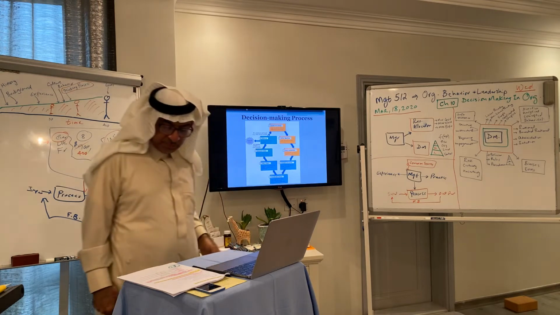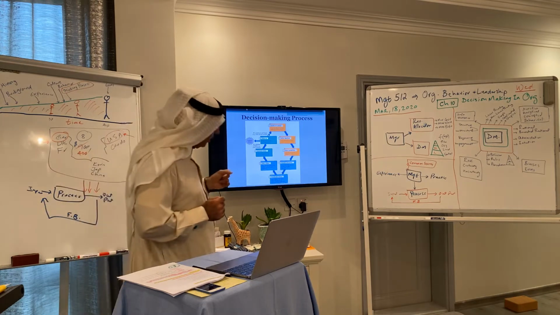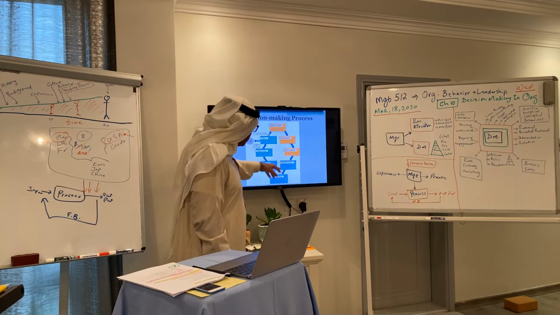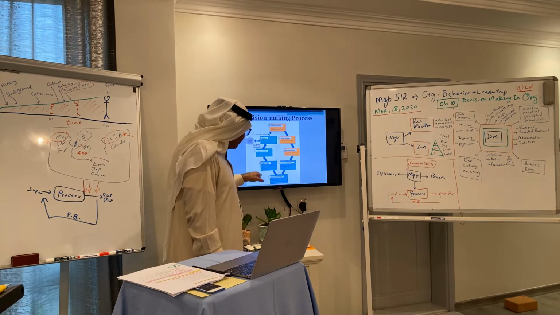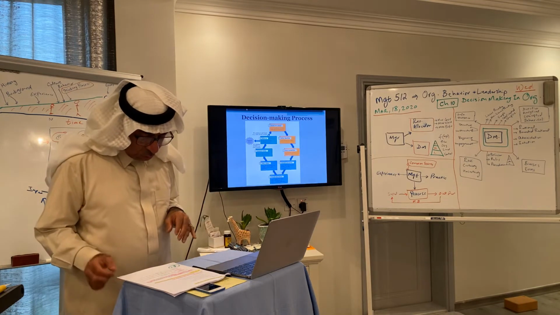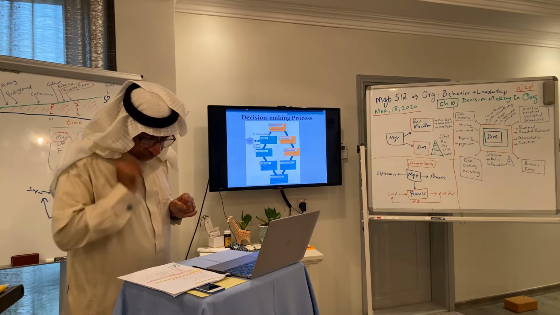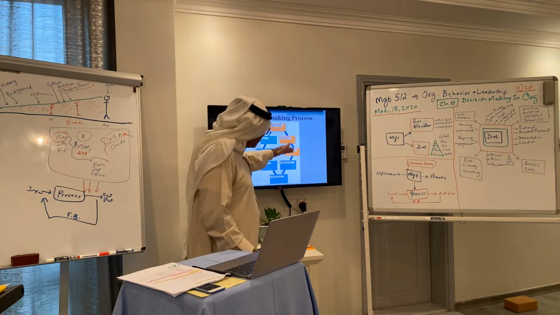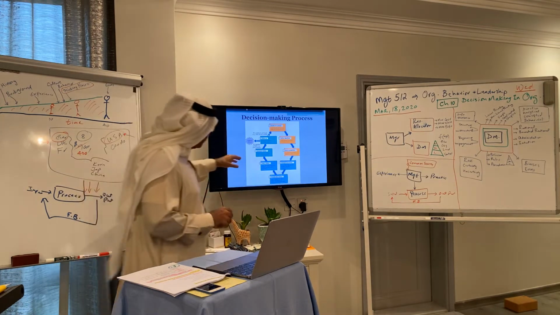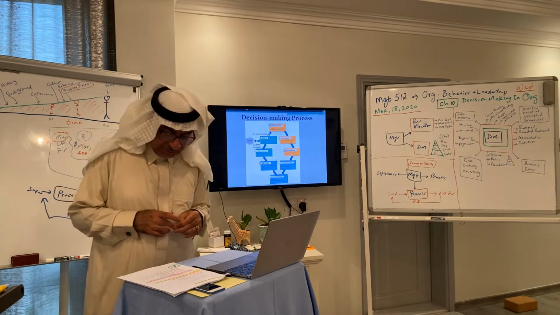Interestingly enough, steps 1, 2, 3, which are identifying the problem, defining objectives, and making pre-decisions, are called the formulation stage. The second 3 steps, which are generating alternatives, evaluating alternatives, and making choices, are called what? The consideration stage. And the last 2, implementing the choice and follow up, are called the implementation stage.